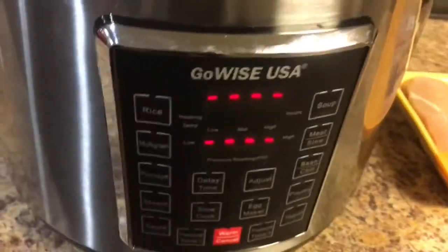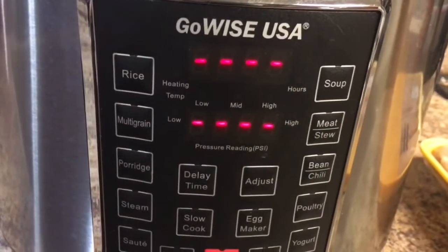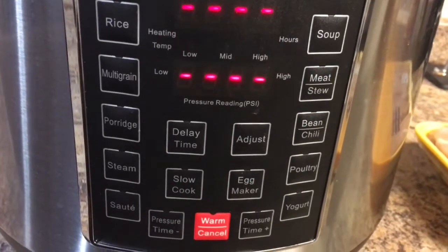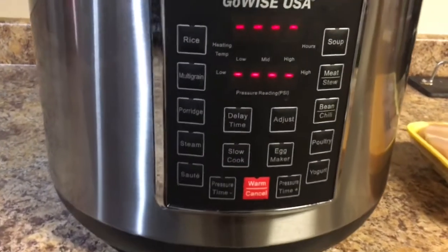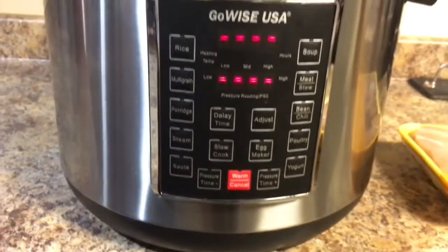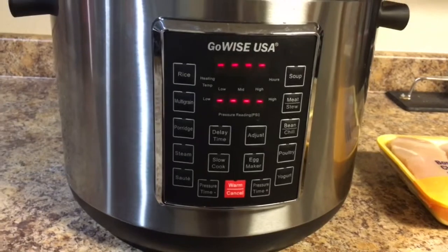Well, here's a lot of the settings I have. Look at this, man. Rice, soup, meat, stew, multigrain, porridge, bean and chili, poultry, steam, saute, yogurt. I can make yogurt. Slow cooker, egg maker. What's that about? I have no idea how to use this thing, but we're about to play around.